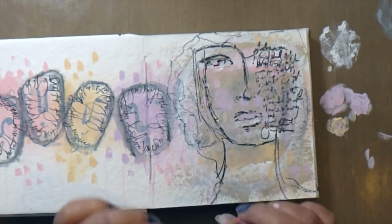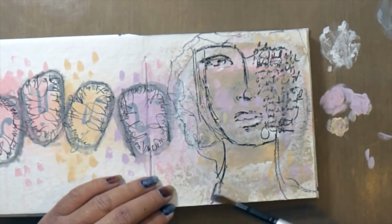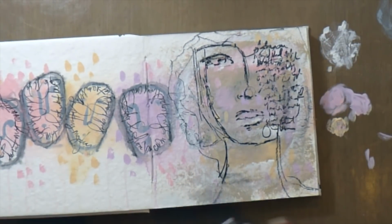It's not really scrapbooking, but it's my form of journaling. Obviously, I used to journal when I was a kid, or when I was a teenager, and I had loads and loads of journals.